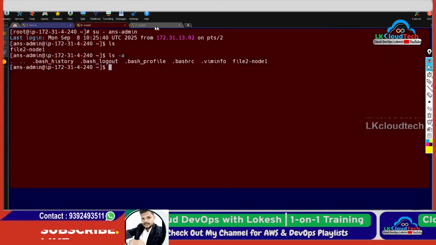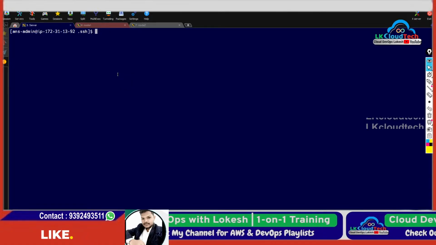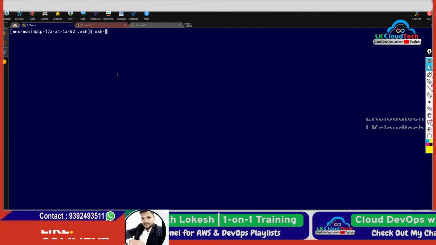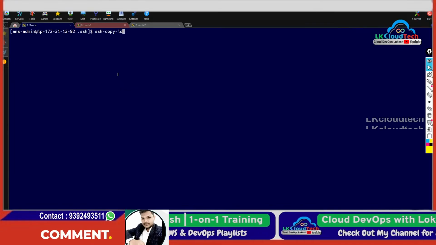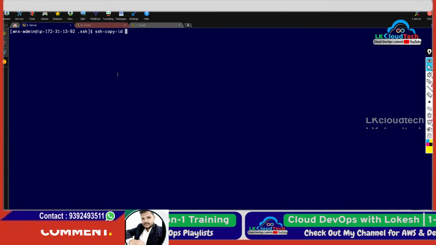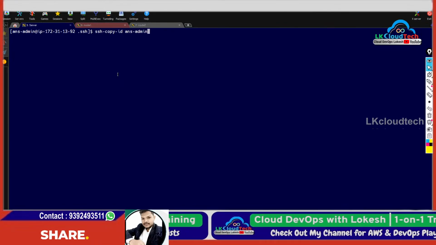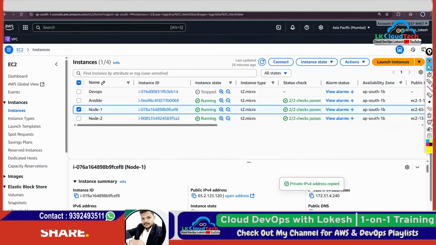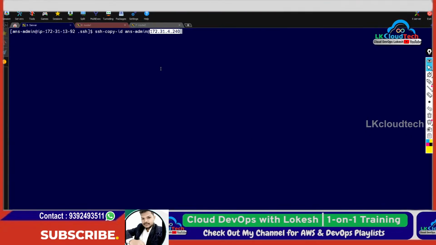Instead of creating all these individually, let's try to copy. ssh-copy-id ans-admin@ and I will take the node 1 IP address and paste here. I'm just copying from here only.